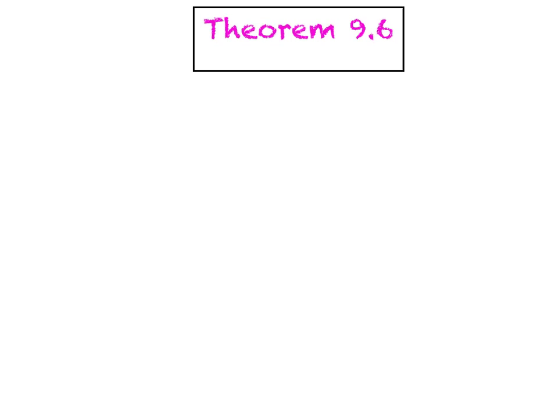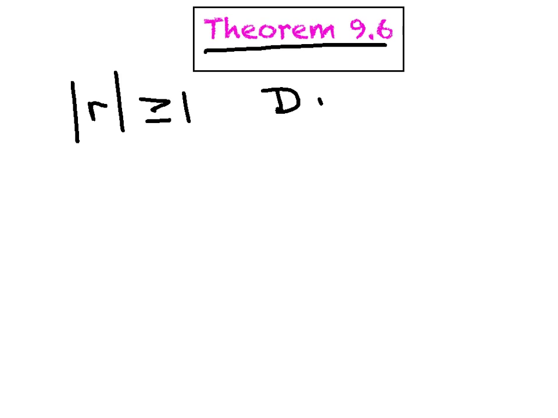Alright, because we have so many theorems to talk about over this chapter, I've decided to go along and number them the same way the book numbers them. So this is called Theorem 9.6. It's specific for a geometric series. And it basically says if the absolute value of your common ratio is greater than or equal to 1, like we saw in the last example, our common ratio was a 3, then that series is guaranteed to instantly diverge, okay? No questions asked. If the R value is bigger than or equal to 1, automatic divergence.